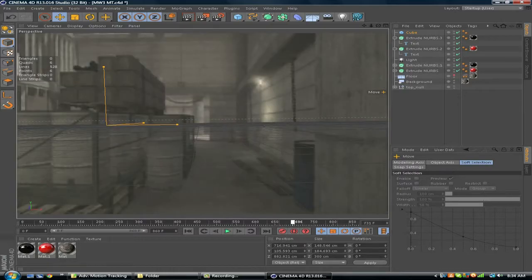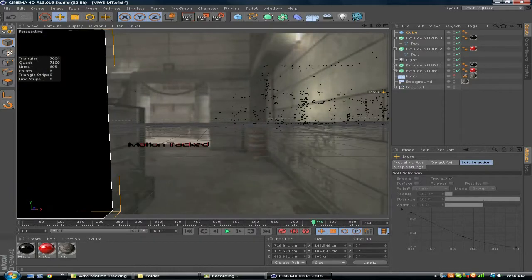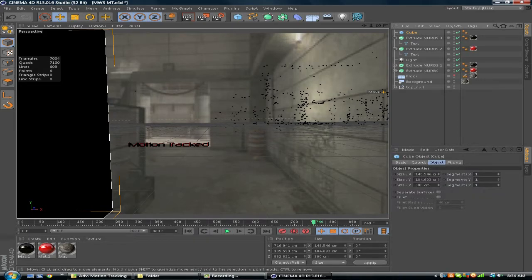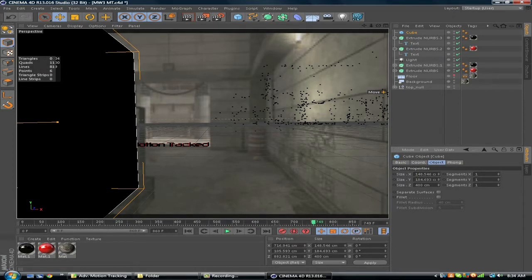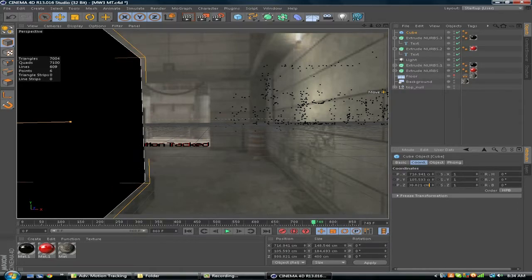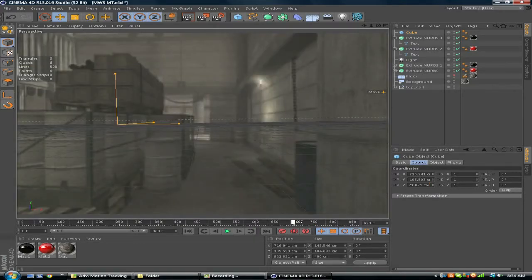Push it forward. Just a little more. And remember, it needs to cover up the entire barrel. So 400 should be good. Then I could just drag it back a little. Alright, rewind a little bit.